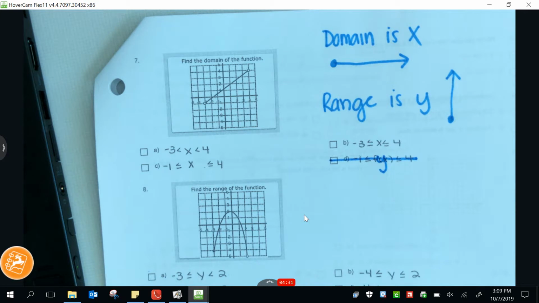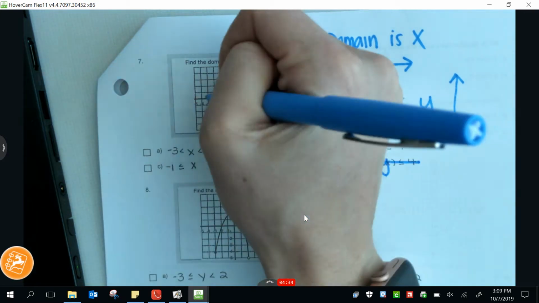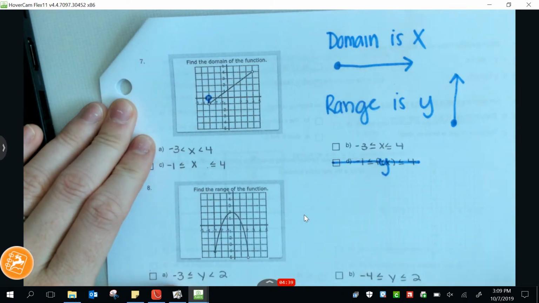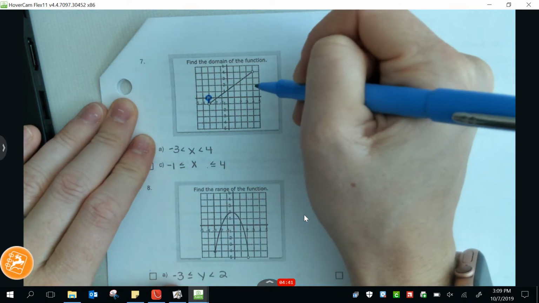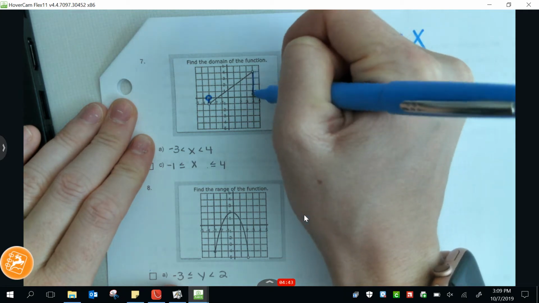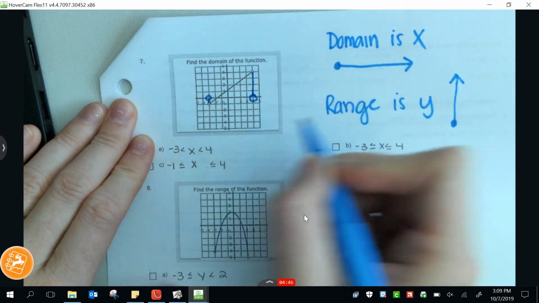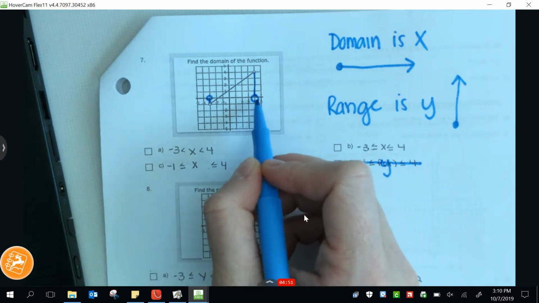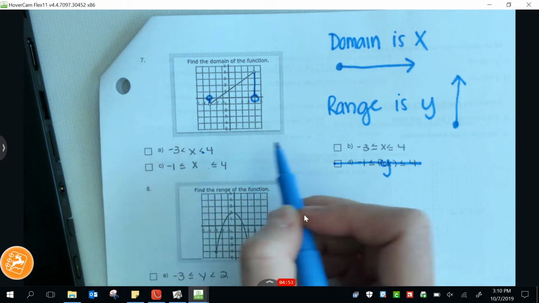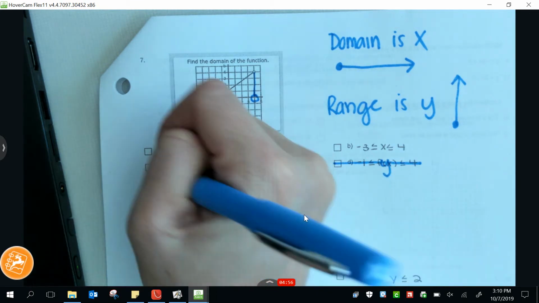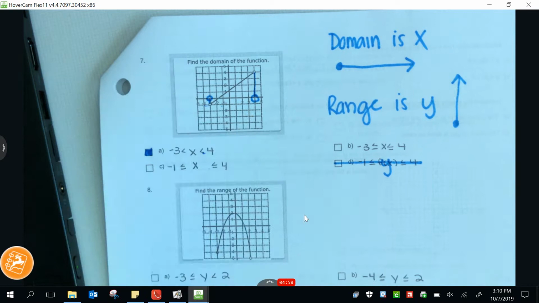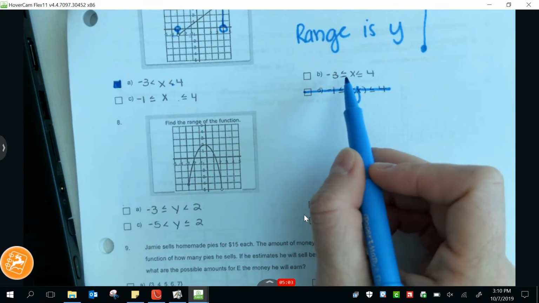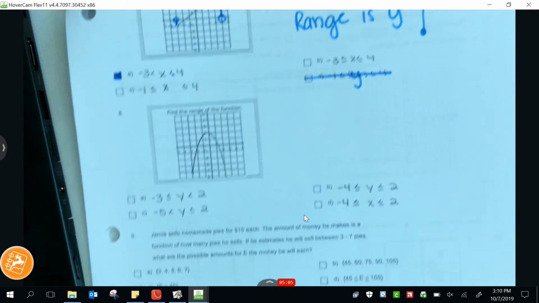So that one's out. Okay, so left to right, if I go to my leftmost point, that is an open circle at -3. If I go to my rightmost point, draw to my x-axis, it's an open circle at +4. So leftmost point, -3, rightmost 4, neither one needs the equal to because they're both open circles. So that one was close, but since it was open circles, we didn't want the equal to.